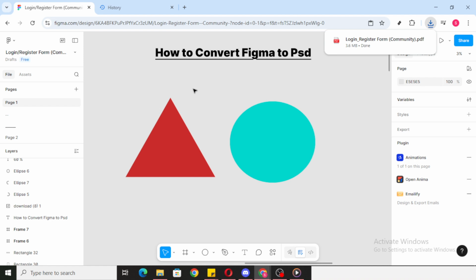A couple of quick tips as you wrap up. Keep your exported PDF and resulting PSD in the same project folder for better version control, and consider using consistent naming so you always know which PSD came from which frame. If you notice any visual differences after opening the PDF in Photoshop, that's typically due to how vector and text elements are interpreted, and it won't affect your ability to fine-tune the design within Photoshop. And that's it. You've successfully converted your Figma design into a PSD, ready for further editing in Adobe Photoshop.